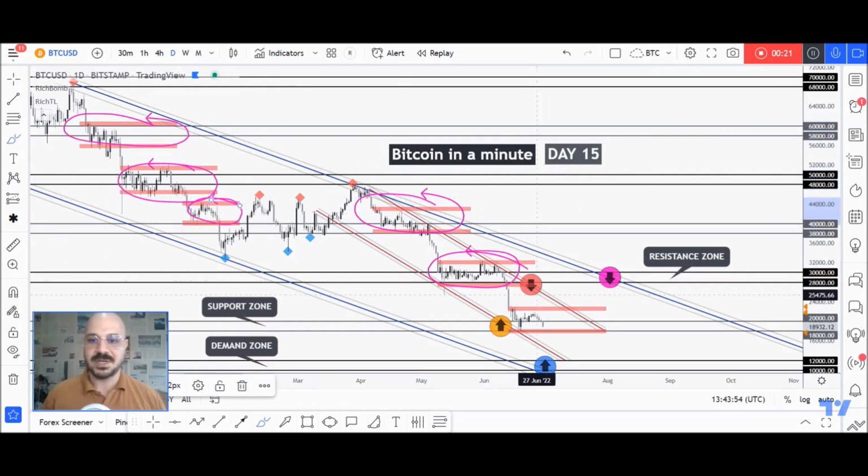We are waiting for the third one, right? A break downward before we finally got stuck inside a correction just like this one. But of course, we can't really say that the bears are taking over just yet before we see a break below it. For now, we are expecting a range.